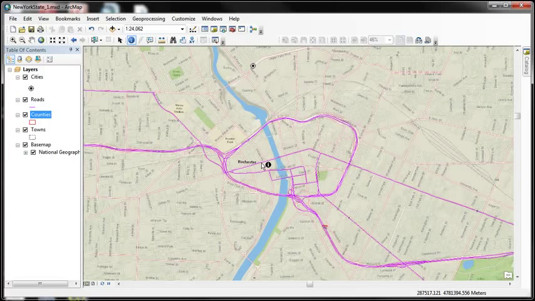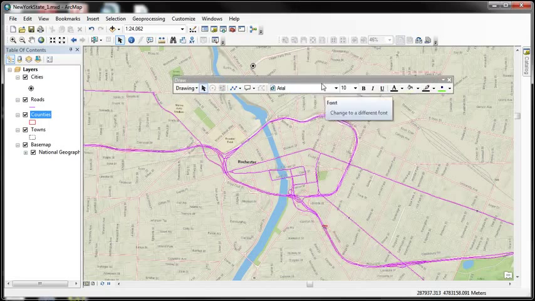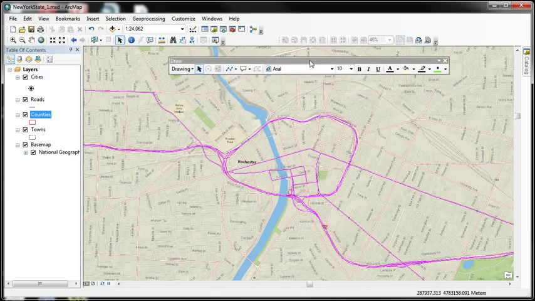Now, we also have another tool over here right next to it called the Select Elements tool. And what that allows us to do is select different elements. We can create graphics on our map in our data view, and we can create graphics on our layout view. So we're going to pull up the Draw toolbar. To do that, you right-click in the gray area and go to Draw. There's the toolbar. Let's just grab right here a call-out button.